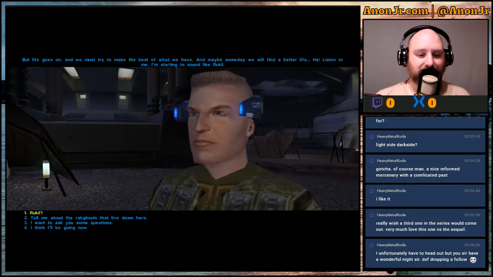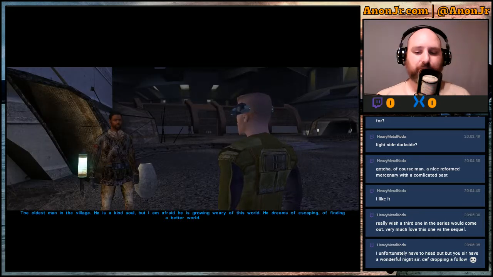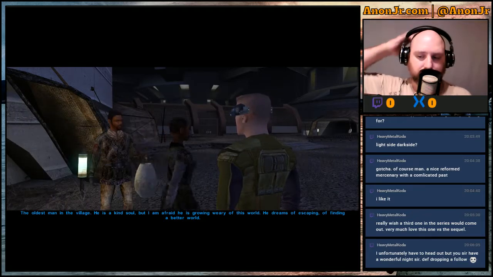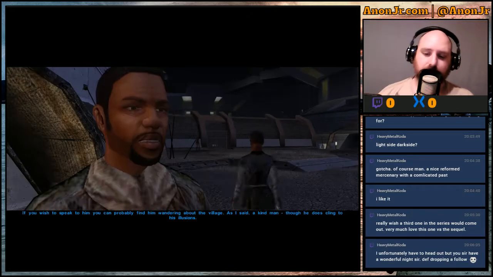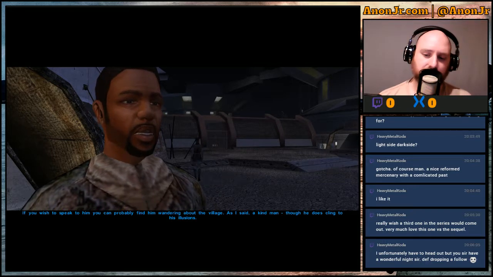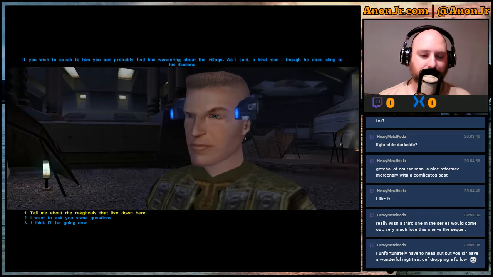All right. Yes. Let's ask about the oldest man in the village. He's a kind soul, but I'm afraid he's growing weary of this world. He dreams of escaping, of finding a better world. If you wish to speak to him, you can probably find him wandering about the village. Is he wandering, or as I said, he's like standing right behind me? Though he does cling to illusions, kind of. The feeling he's standing right behind me.